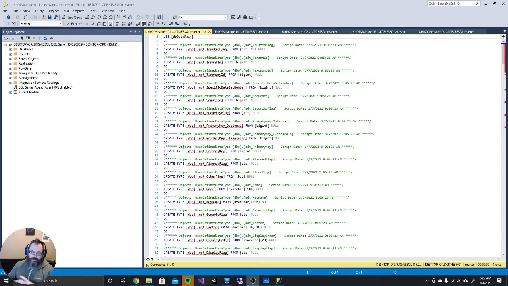I will be discussing the unit of measure pack that I have up, which is a 5-table structure that has all this unit of measure data in it. So I'll go ahead and explain the files.